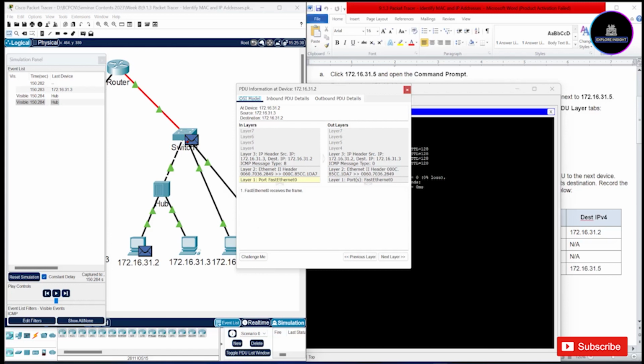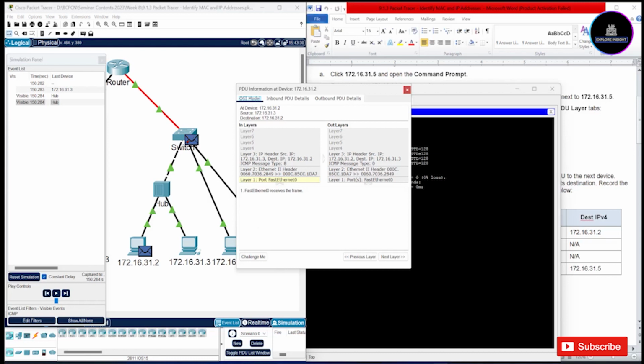It also displays the IP addresses for the source and the destination, and also the ICMP message type being 8. And the layer 2 information, which shows the source MAC address and the destination MAC address. The same follows suit in the out layers, where the description can be seen clearly.